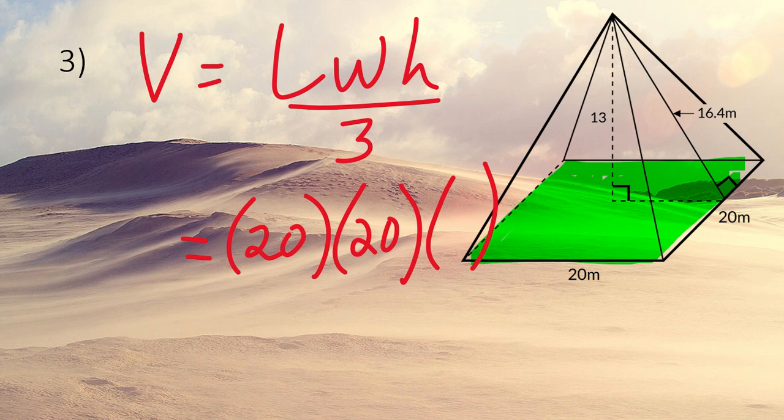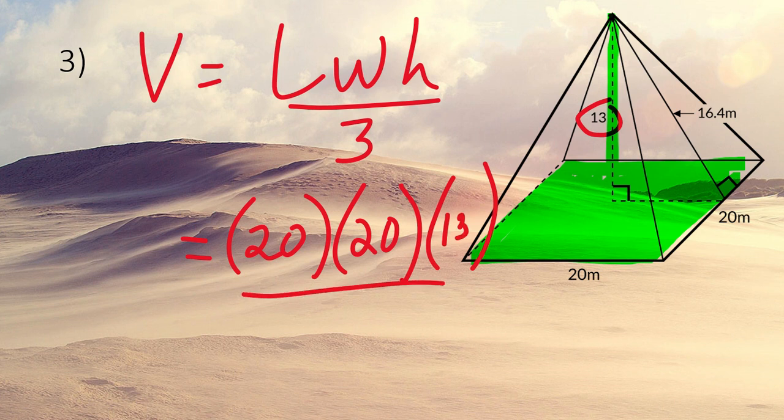Now we have a couple of numbers here to pick from for height. Which number? Do you think it's the 16.4, or do you think it's the 13 that represents how tall this pyramid is from top to bottom? That means from the point all the way down. Do you think it's that dotted line in the middle, or that slanted line just off to the side? It's going to be the dotted line, right? This is the line that represents tip to bottom, top to bottom, or the apex as we call it. That is the whole height, the real height of the pyramid.